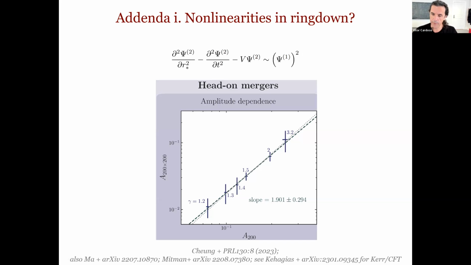In fact, I think there's mysteries associated to this. There's a nice paper conjecturing or showing that you get exactly the same amplitudes of nonlinear modes from the Kerr CFT perspective. I think there's a lot to be said. The agreement seems to be too good to be pure coincidence, but I think a lot more needs to be explored in this aspect.